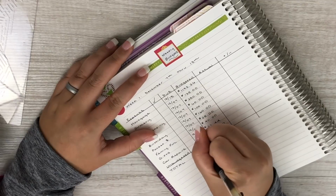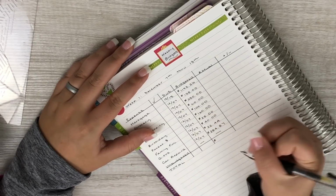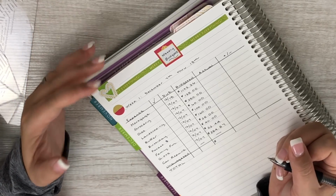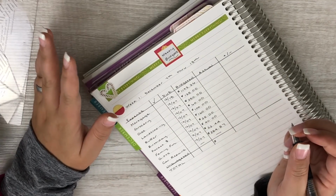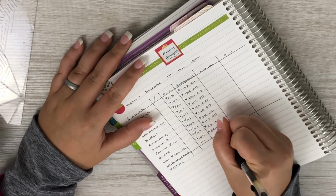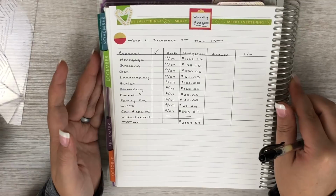And then unbudgeted doesn't have a due date, and we don't budget for unbudgeted. So the total for this week, and do keep in mind, this is rollover from the previous week, in addition to the paycheck, in addition to what was already in checking, if that makes any sense. That amount is $2,359.57.